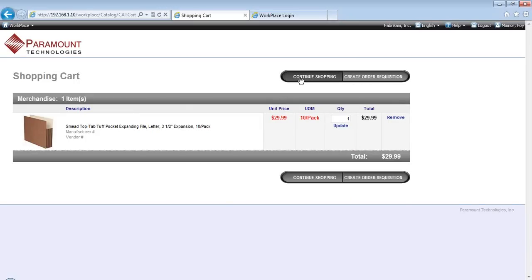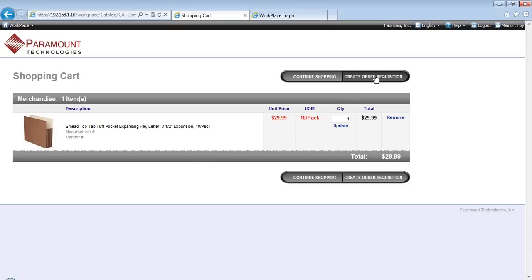I could continue shopping, adding more items to my cart, either from the same catalog or other catalogs, and once I'm done shopping, I can use my shopping cart to create an order requisition. So this is using the typical shopping cart experience that many users should be familiar with. Amazon.com, BestBuy.com, in your day-to-day web experiences, you've probably used a shopping cart to create an order and get something online.